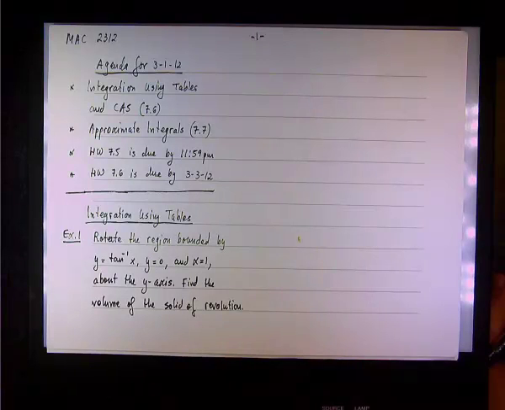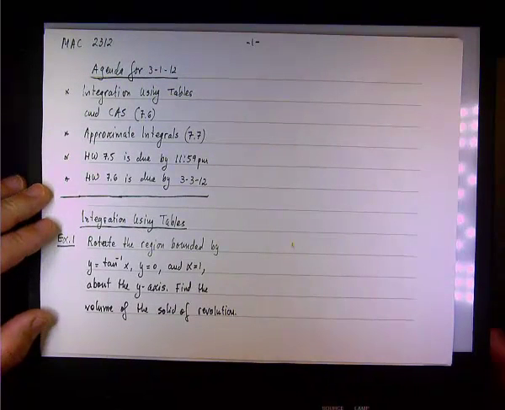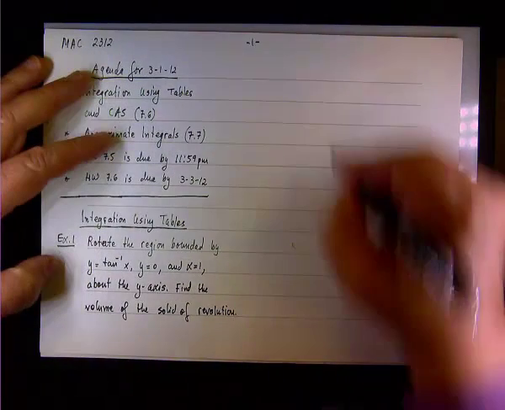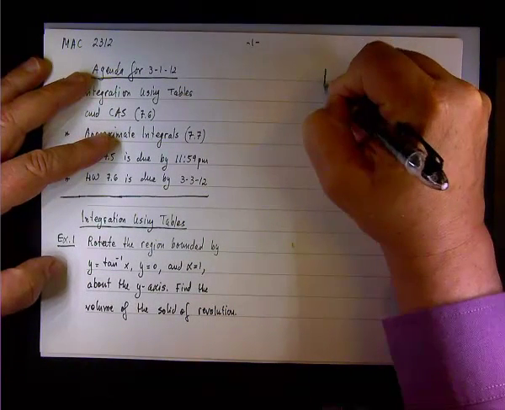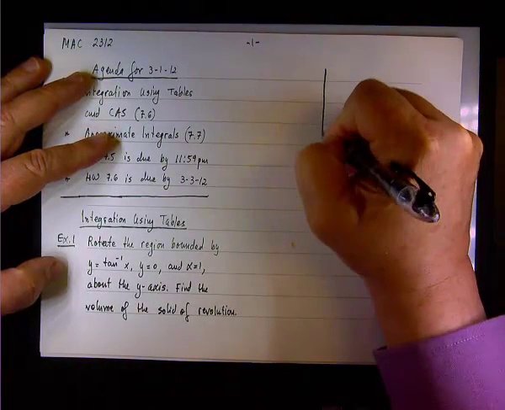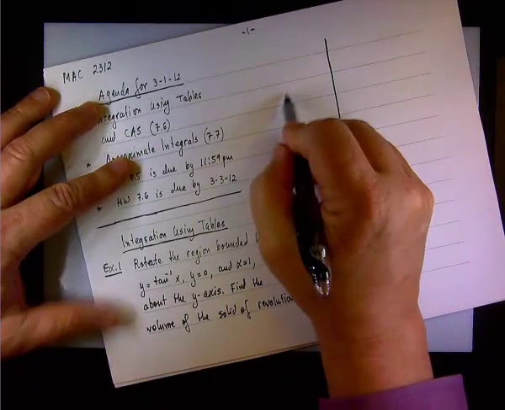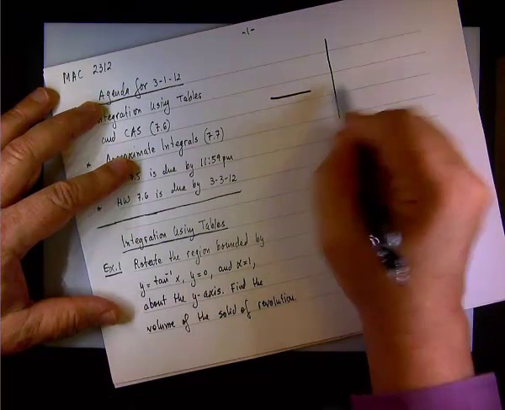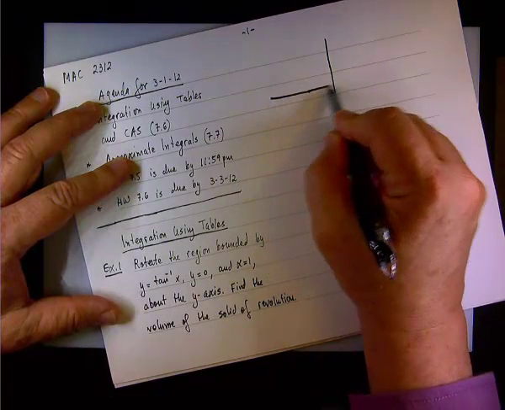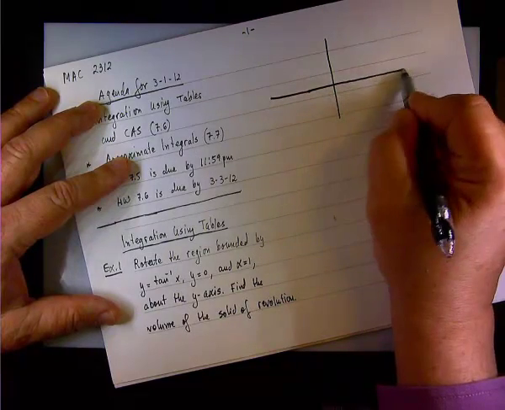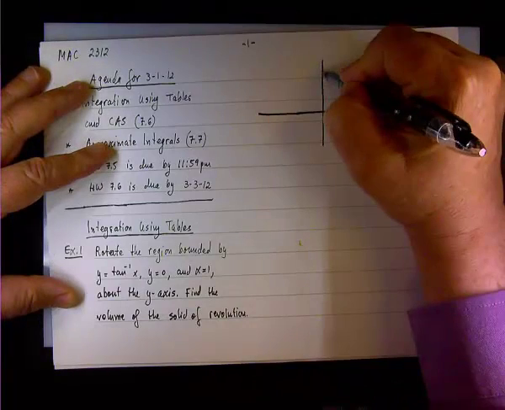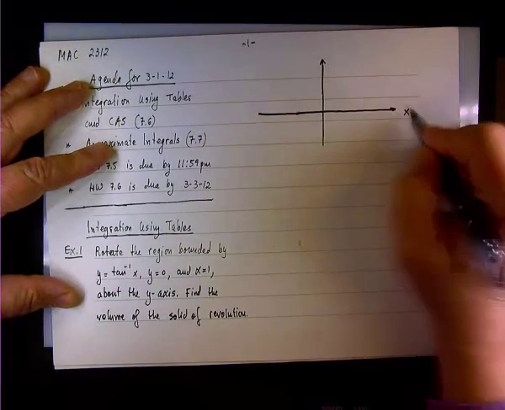Okay, so we have that function that is the inverse function of the tangent, and then we have the line y equals 0, in other words the x-axis, and a vertical line x equals 1, and we rotate it about the y-axis. So let's sketch the function and the constraint and see what kind of solid of revolution we create by doing so.